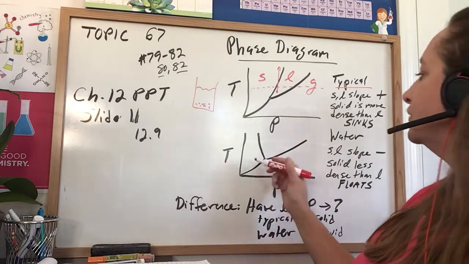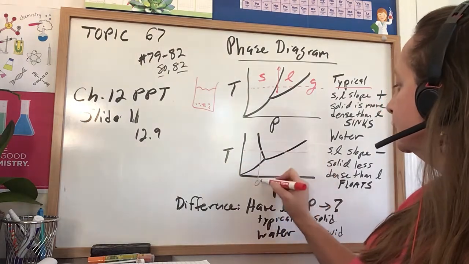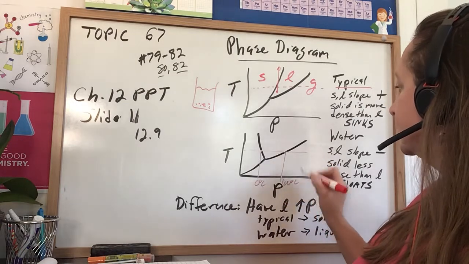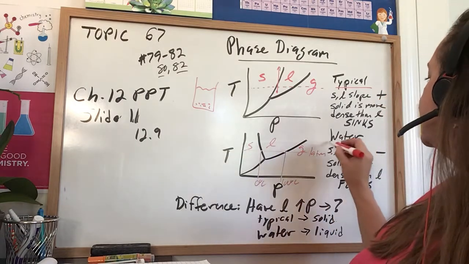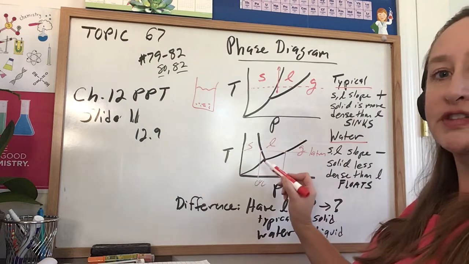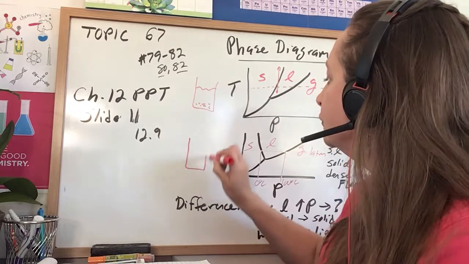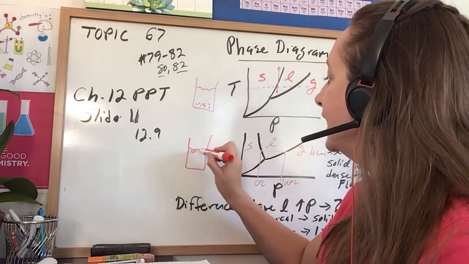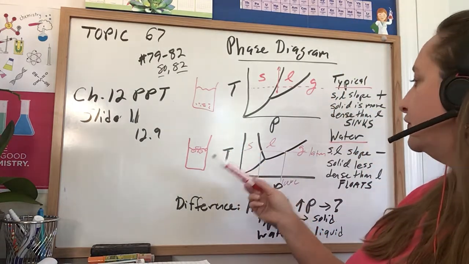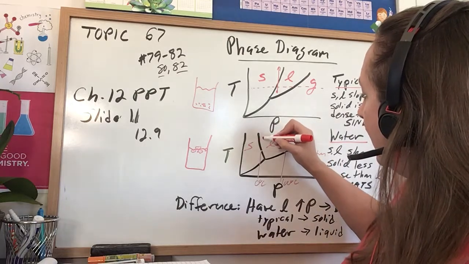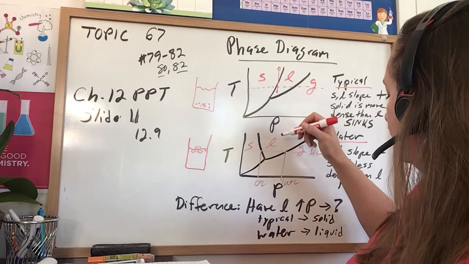However, water is different. So again, if you go across, say, at 1 atmosphere, you would notice that it melts at 0 degrees Celsius and boils at 100 degrees Celsius. So here's our solid, liquid, and our gas. What we see instead here with water that's weird is the slope of the solid-liquid line is negative. This means that when you form solid water, or ice, it actually floats in the liquid. So this is really different.